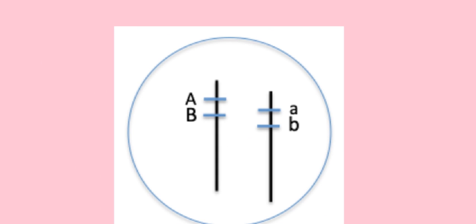This is the diagram. Here we can see these are indicating the chromosome strand. These are two homologous chromosomes actually, and in one chromosome if we observe, both the genes are in dominant form. Here also if we observe small a small b, that means both are represented in recessive form. That means in one chromosome, when the genes are present in a dominant form or in a recessive form, then such kind of arrangement is called the cis arrangement or cis configuration.